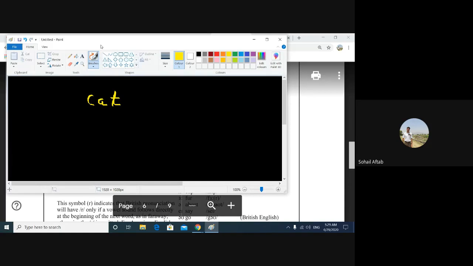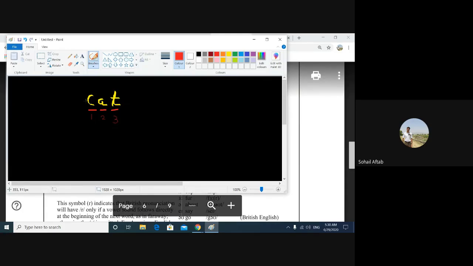Now, if you divide it phoneme-wise, it has three phonemes. This is phoneme one, this is phoneme two, and this is phoneme three. Let us label them: this is one, this is two, and this is three.